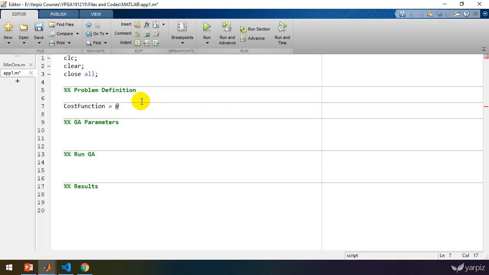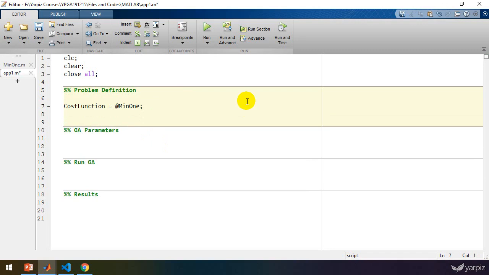We use the @ sign to define function handles in MATLAB. @min1, and you can use cost function, the value of this function, but using this notation enables us to use cost function everywhere we want to refer to the cost function. And if for another application the min1 changes to another function, you just need to rename this part, and the cost function remains same in all of our script and program. So let's roll back this change.